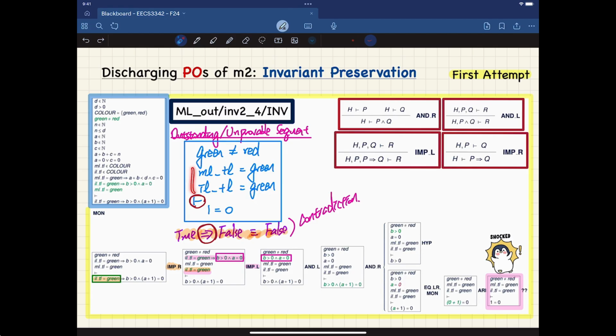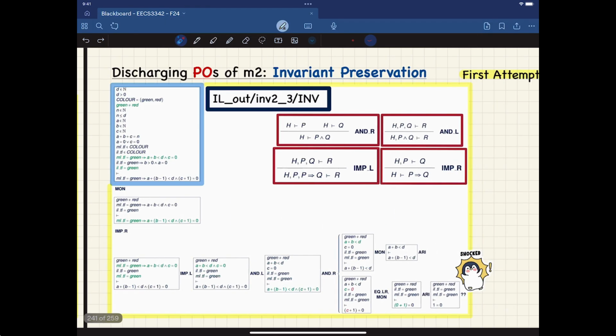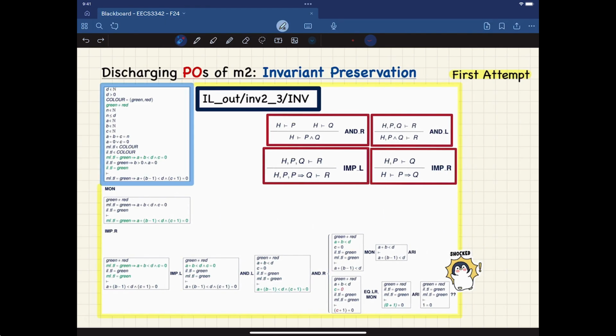And then if I can show you a state in the model where both lights are green, and then 1 is equal to 0, this also doesn't make sense. It's simply false. So we are basically showing something like true implies false, which is just false. That's the contradiction that I showed you back on Thursday. This will be a similar contradiction that we'll see from another invariant preservation proof obligation. You can give it a try to see if you're able to also reach this unprovable sequent. I'll leave that to you.